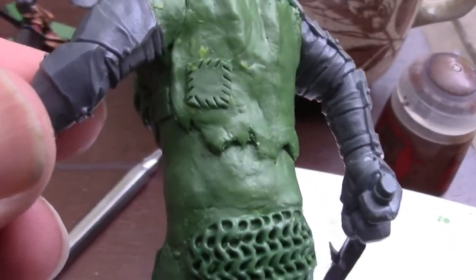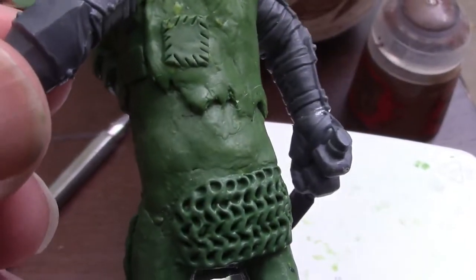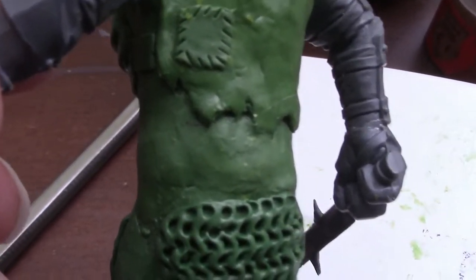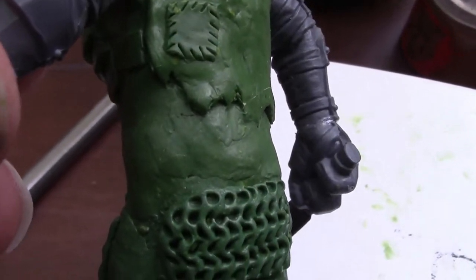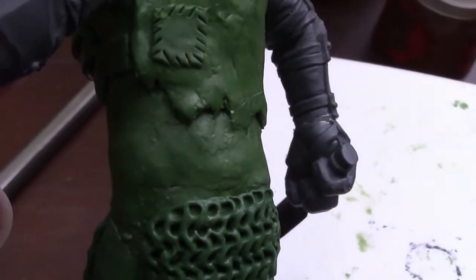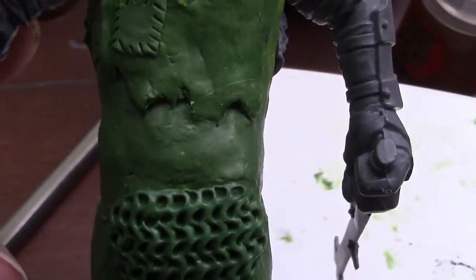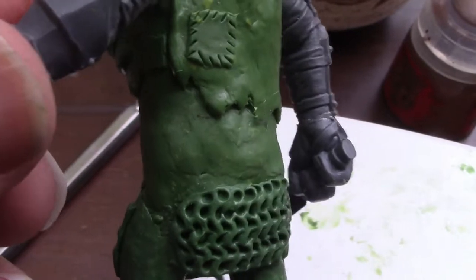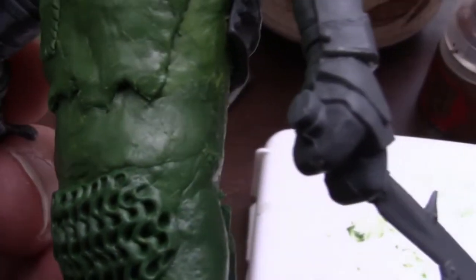Starting to get the hang of spreading the green stuff. I find with this material it's somewhere between working on it and having the feeling that it's a total mess and you're going to have to scrape it all off, and then suddenly it just works out. Not to say that I don't ever have to scrub it all off, but I don't know. It's a really unusual material to try to sculpt with, that's for sure. It takes a lot of practice, obviously.